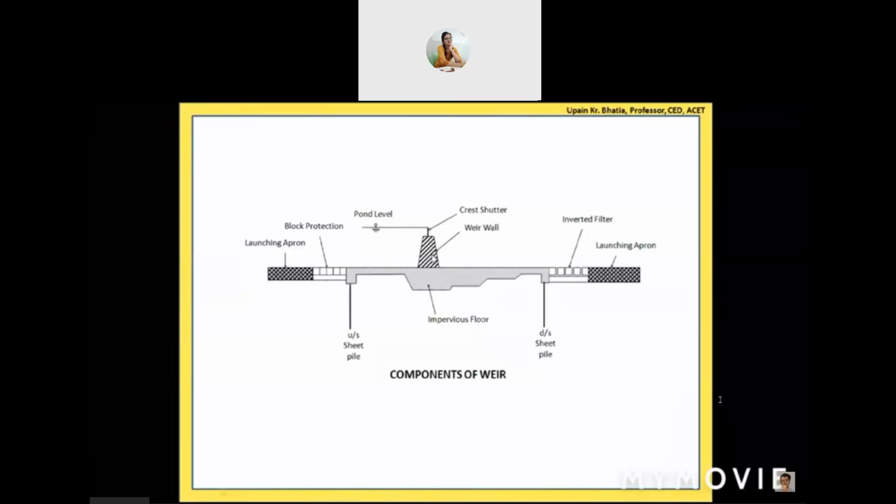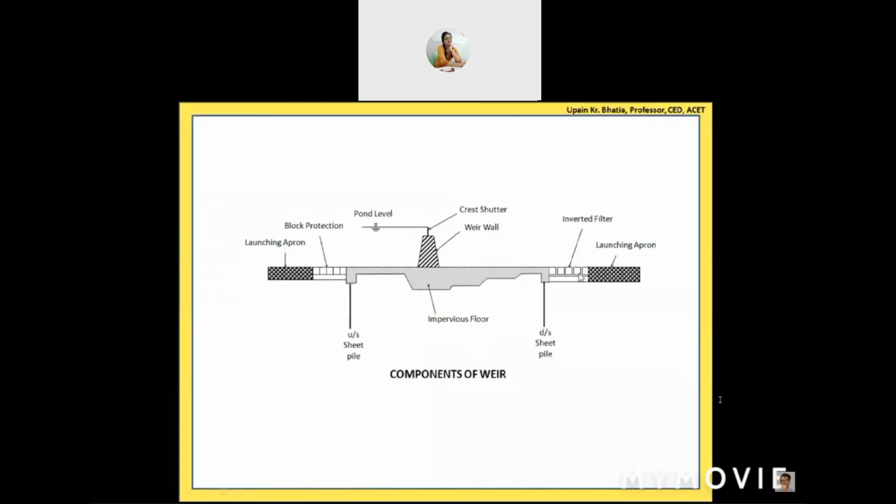But this weir wall cannot rest on the loose granular bed of the river. It has to be rested on a solid platform. So this is this gray shaded portion. This is a concrete floor. Okay, it is a concrete floor, but it is impervious to the water also. That's why its more prominent name, or the familiar name, is impervious floor. We don't call it a concrete floor only. We prefer to call it an impervious floor because its impermeability is important. It does not allow the water to move to the subsoil in this portion.